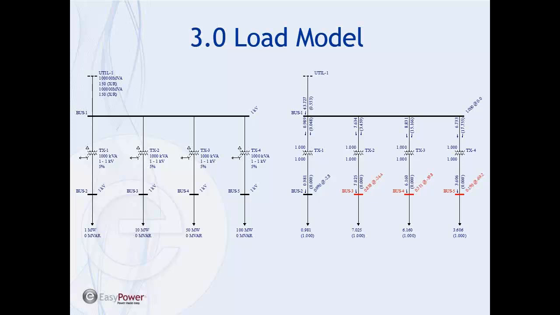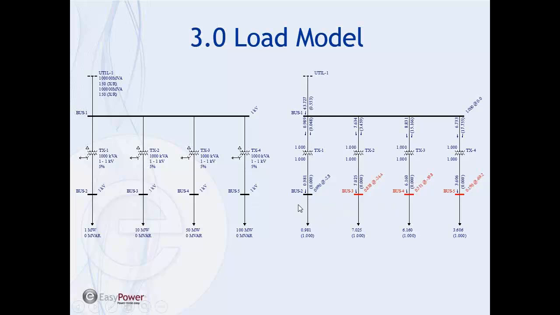You can build models like this in EasyPower if you'd like. On this side, I show the model. This may look odd, but it'll work. So all of these, if I were to double click on these, you'd see that this is 1 megawatt, 10, 50, and 100 megawatt, but they're all constant impedance. Yes, you can put a 100 megawatt load on a 1 MVA transformer and it'll solve if it's constant impedance.